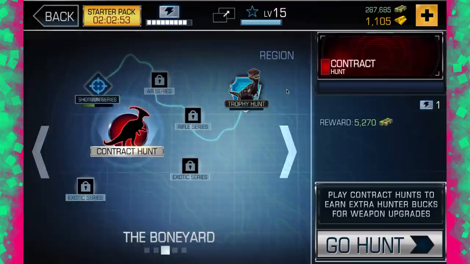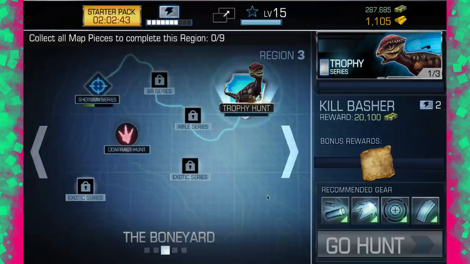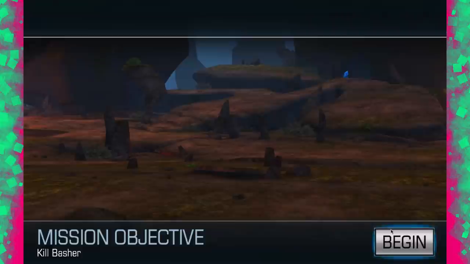So what we're gonna do is I'm gonna jump in. We're gonna do the trophy hunt straight away, because I've fully upgraded my shotgun. I just thought I'd do that so you guys wouldn't have to wait. Oh, what we got? We got Spike, Ember, and Basher. So already we've got this, I can't remember what it's called. It's like a stegosaurus or something. And then I'm guessing this is a pachycephalosaurus. And this, if I'm not mistaken, Spike, could be a styracosaurus.